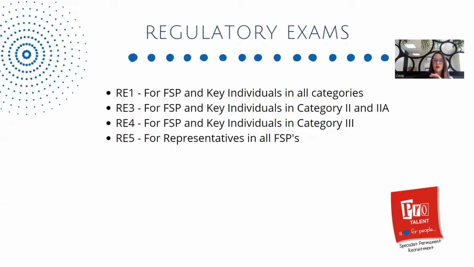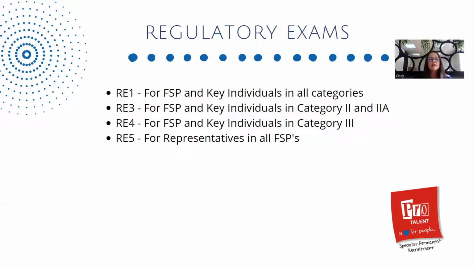The same thing with the RE4. This is for financial services providers and key individuals in category 3. This also needs to be written in addition to the RE1. So basically, if you're going to do your RE3 or RE4, you need to do your RE1 first. And the only regulatory exam for representatives is the RE5.